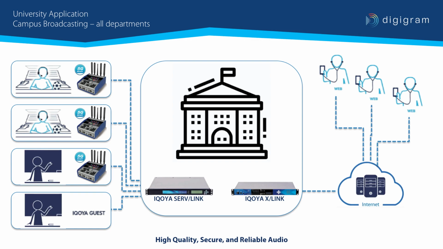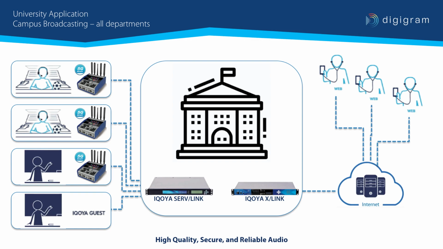And my favorite is just a campus-wide, all departments taking advantage of an investment in a technology, because many schools have athletic departments, and they want to broadcast their games. They could now broadcast their games over web radio, and all the parents and students that are not local can listen to the games. Meanwhile, we're doing lectures and other university events. So with something like a Serv link, we can do multiple different broadcasts all at the same time, but they're different programs. Not a problem.